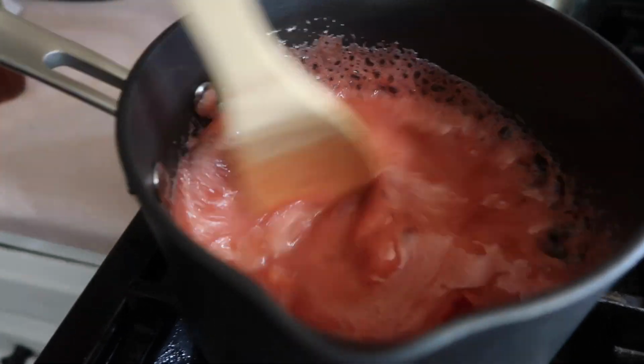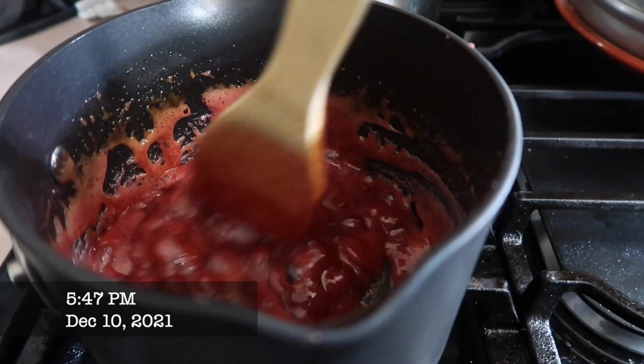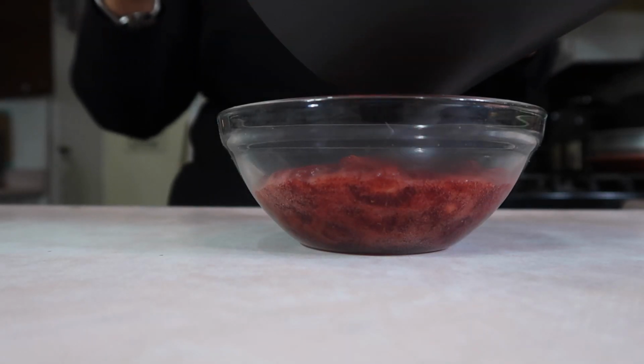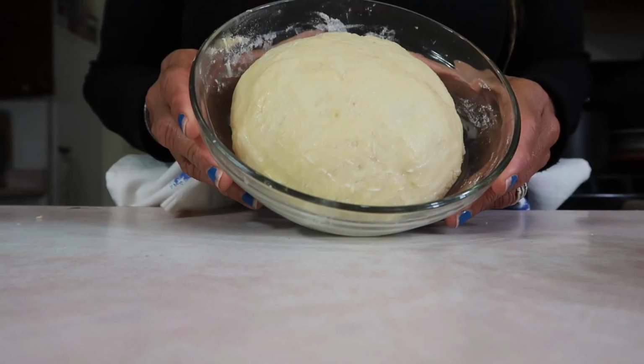Turn the heat down to low, girl. You're going to burn this thing. And see, 5:47. And then it's done. So see the time it takes? Pour it out in a bowl. It's going to sit here and get a little bit thicker. And then when the dough is ready, after it's doubled in size.